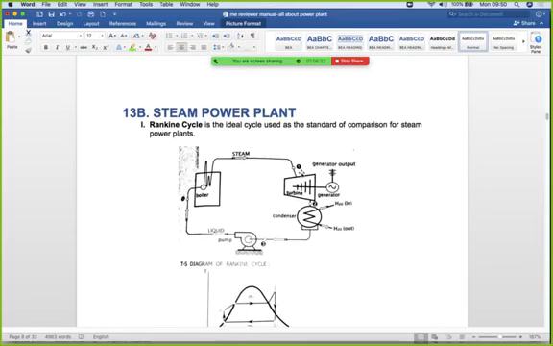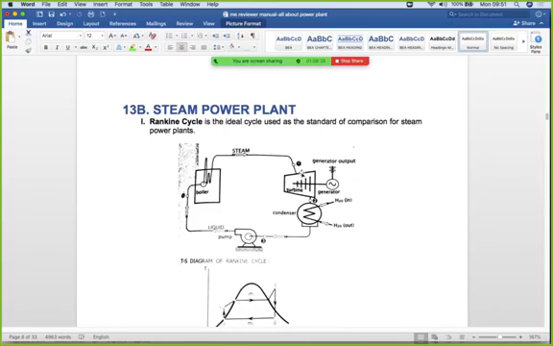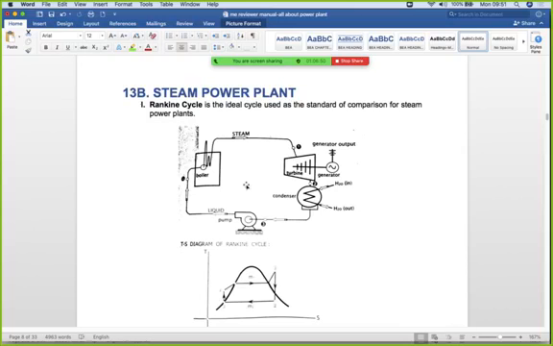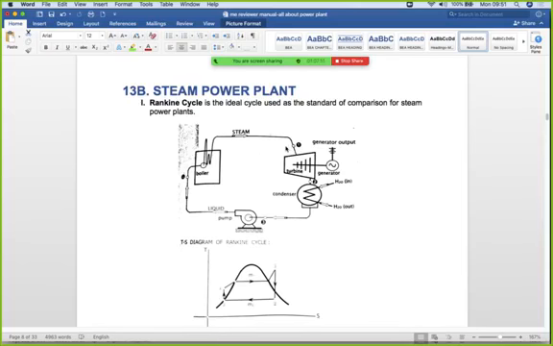A steam power plant is a good sample of a Rankine cycle. This is the standard for comparison of steam power plants. So always remember the cycle and the process. First you begin at the boiler. From the boiler it produces steam. So we have the steam generator, or steam turbine. The turbine will run because of the pressure of the steam, so we generate an output, electrical output.